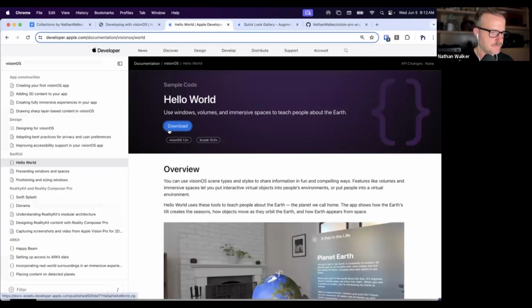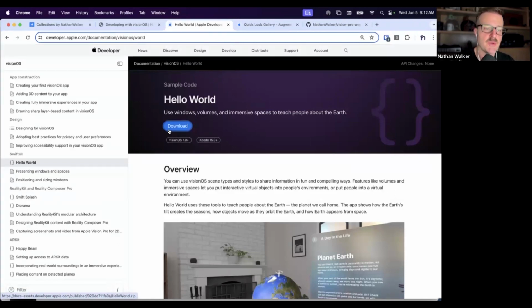Often, at least in a lot of examples that have been shown with visionOS, they include a Swift package which isolates the Reality Composer Pro assets from the project as a whole. It allows you to deal with Reality Composer Pro as a separate thing and deal with all your assets and then include that in your project.